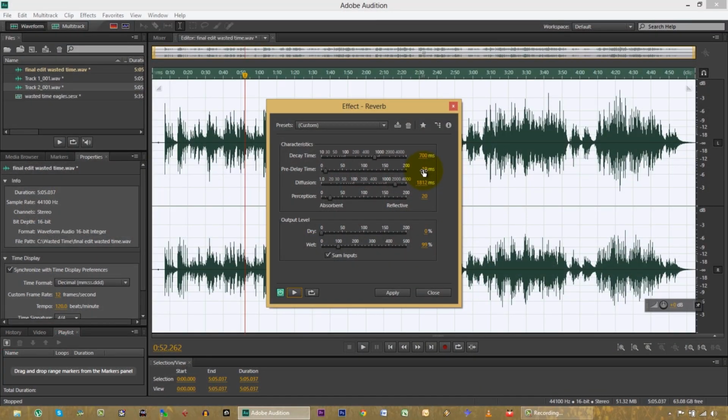So let's pretend we're in a bigger room, and we'll change that up to about 30 milliseconds and see if we can hear a difference. Well, we can't do that live. We have to do it.